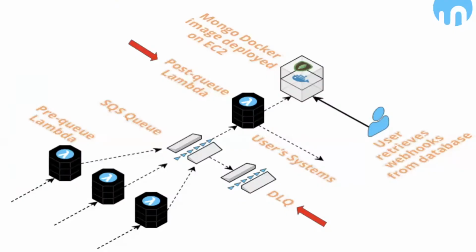So the queue is an integral part of our system now, but the trade-off of adding it is adding additional infrastructure complexity. So that does introduce a few new problems for us. One is, how do we get the message from the queue to the data store? Then how can we perform any processing that we need on that data, such as cleaning off all that message metadata that got all over it as it was coming through the queue? And then how do we allow users to send that data on to other external systems? And the answer to that is another Lambda layer between the queue and the data store.